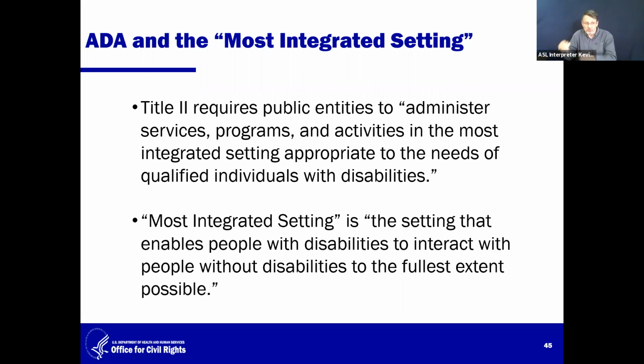So the ADA also requires that services be provided in the most integrated setting. This is really a concept that is unique to the ADA and is harder to articulate under Section 504 or Section 1557. Title II requires public entities to administer services, programs, and activities in the most integrated setting appropriate to the needs of the qualified individuals with disabilities. The most integrated setting is the setting that enables people with disabilities to interact with people without disabilities to the fullest extent possible. Next slide, please.